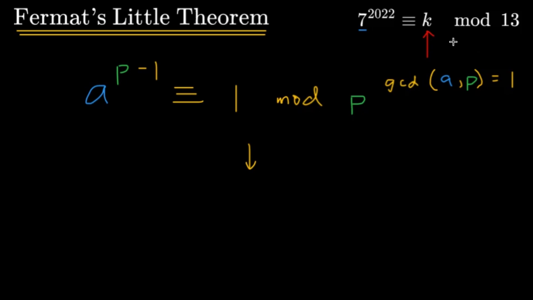So that's why we have the GCD of a and p to be equal to 1. Now in this case, we can say that a is 7 and p is 13, so no issues here, because 7 and 13 are relatively prime. So let's write this Fermat-Little theorem to our more specific case where the base is 7 and p is 13. So we can write that 7 raised to 13 minus 1, that's going to be congruent to 1 modulo 13. Now this will be true by the Fermat-Little theorem.